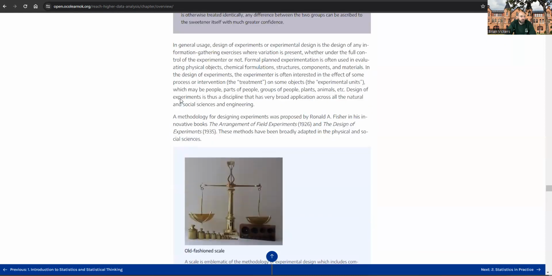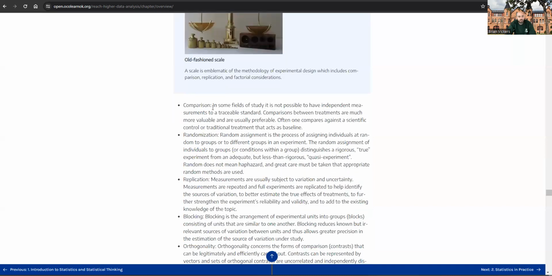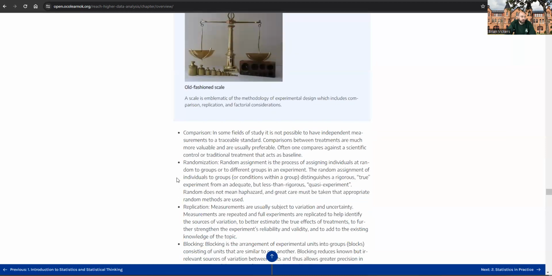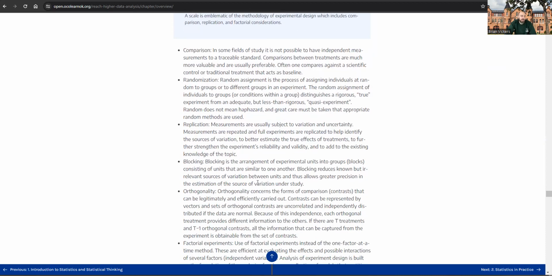There are a number of different types of experiments listed here. Comparison, when you're looking at one thing versus another. Randomization, where you assign individuals to various groups and determine whether or not something happens when those things mix. Replication, replicating somebody else's experiment to find out if you can duplicate the results, to test whether it was accurate. Maybe there is some sort of question on whether the results were believable or not.